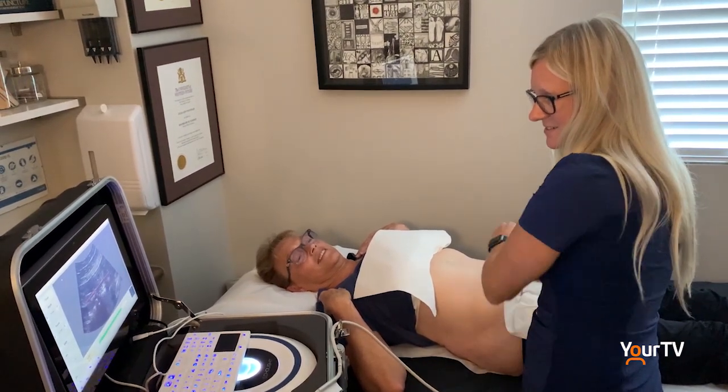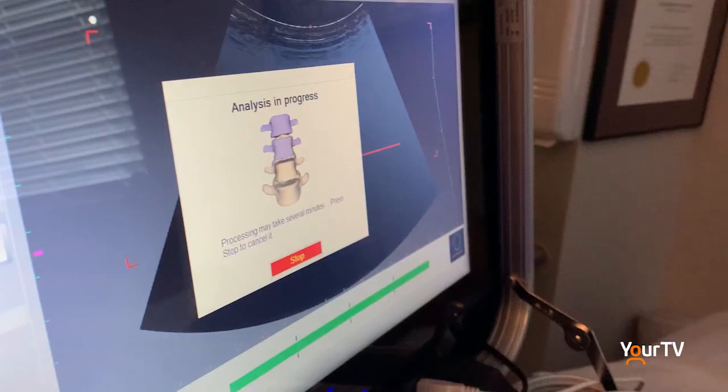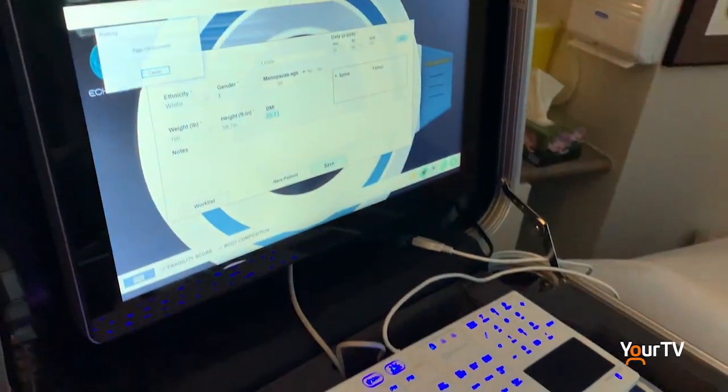Having this service available in Canada is something that radiologist Dr. Christopher Guest says offers a more accurate and thorough read of bone health. With DEXA, it tells us how much mineralized matrix and calcium is in the bone, but it doesn't really tell us much about the quality of the bone, the microarchitecture, or how strong the bone is on the inside — and that's what's interesting about this new technology.